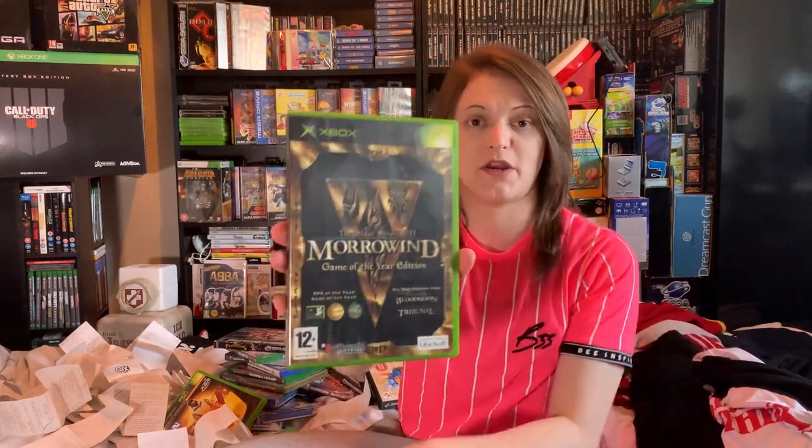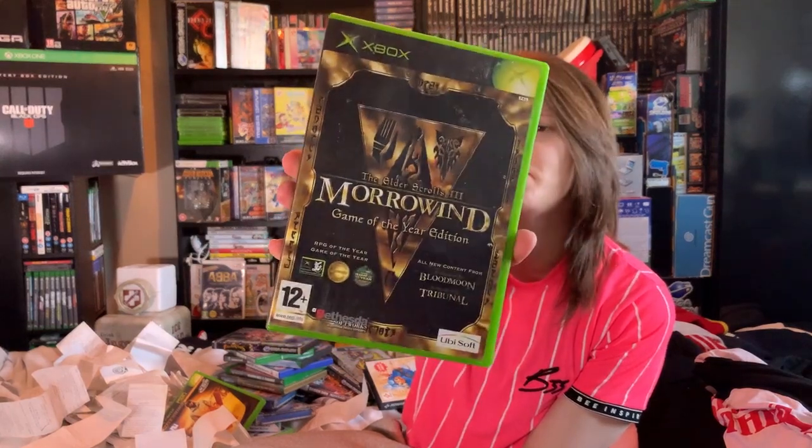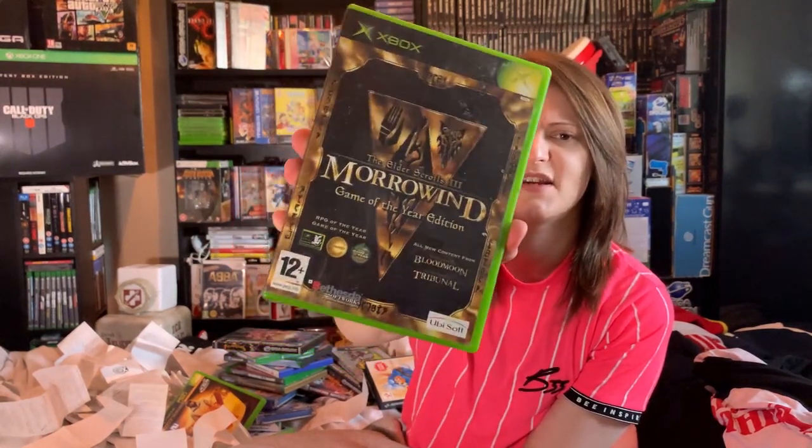So yeah, I was a total noob playing that, and I went on to Skyrim. One of my best mates, Hannah, got me into that, and I absolutely loved Skyrim. Really got stuck into that. So I don't know how this is regarded in comparison to Oblivion and Skyrim, but it looks decent anyway. And like I say, really nice to have the Game of the Year edition. So I will try this out at some point. Really nice to have in the collection. I've known other collectors say it's a bit of a bugger to get, when they've wanted it for their collection.